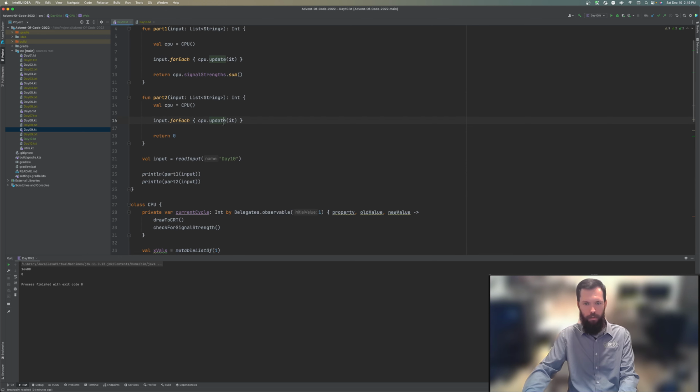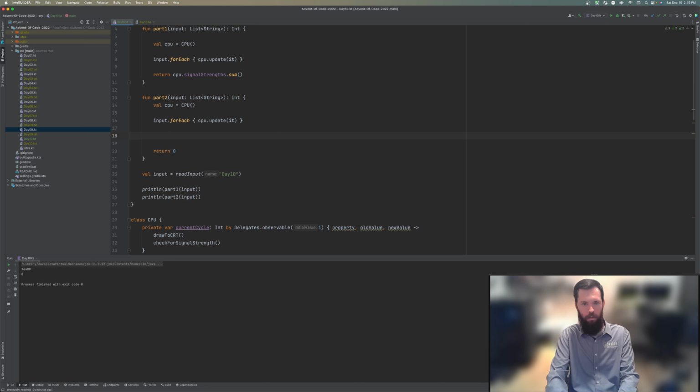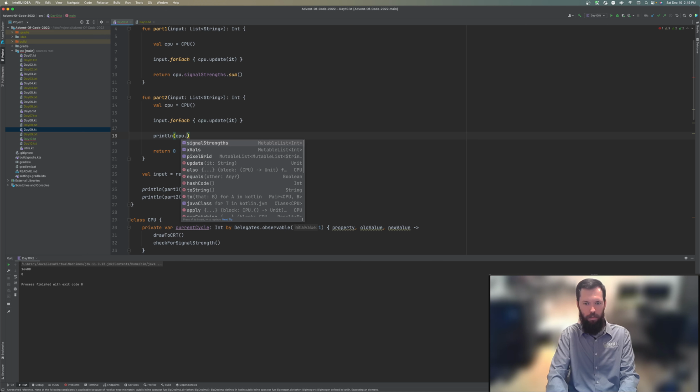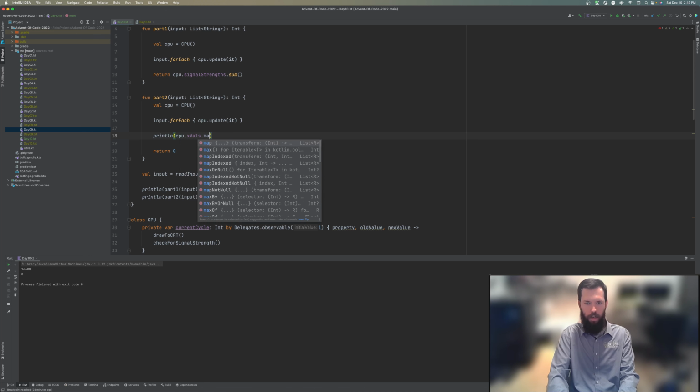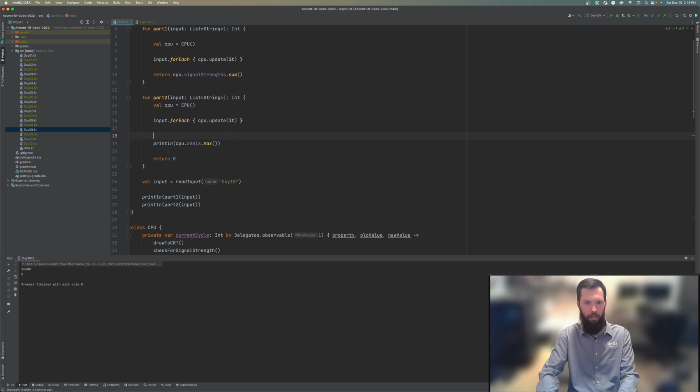So for part 2, let's just do that because I don't want to make any assumptions. Print CPU xvals max, and we'll do the minimum. See what we get down here.